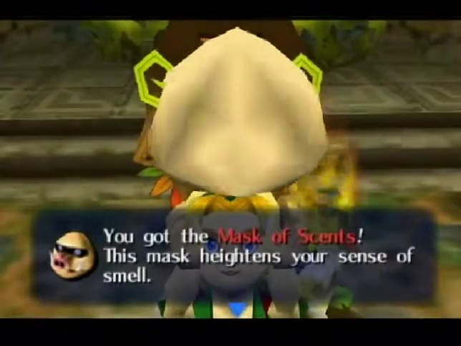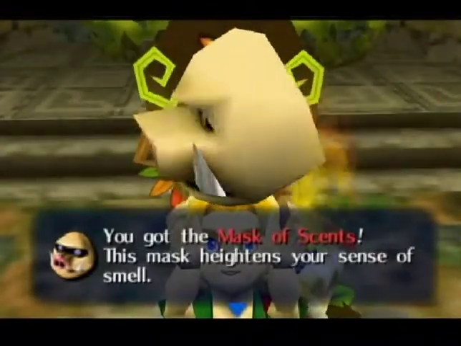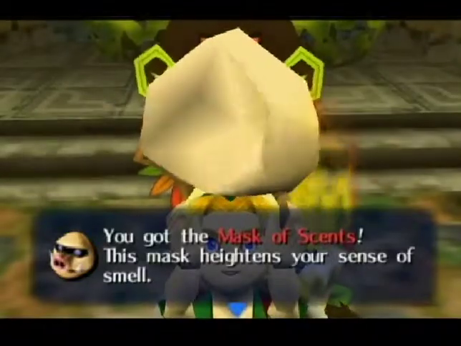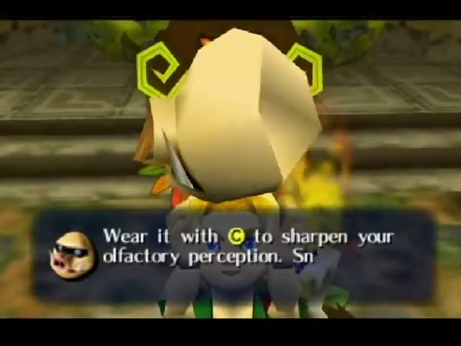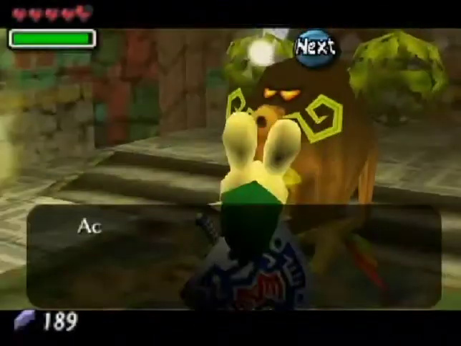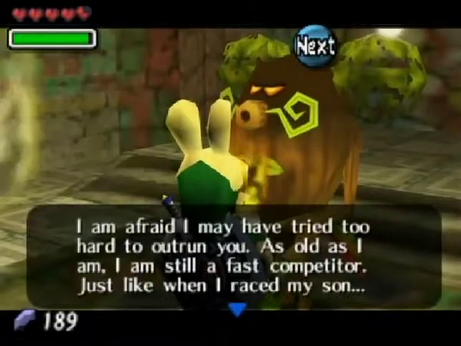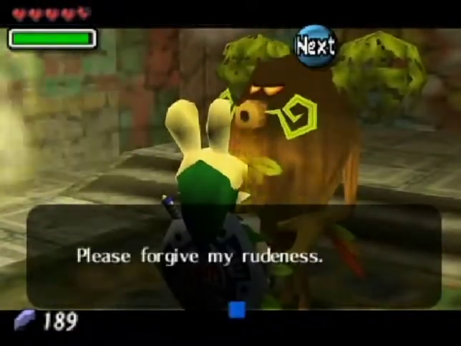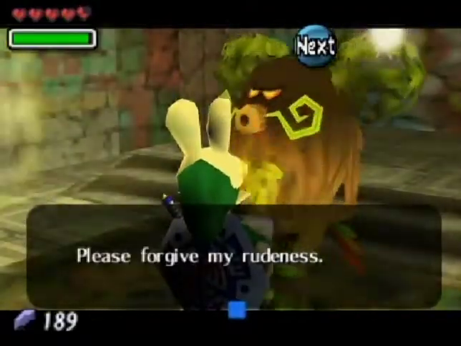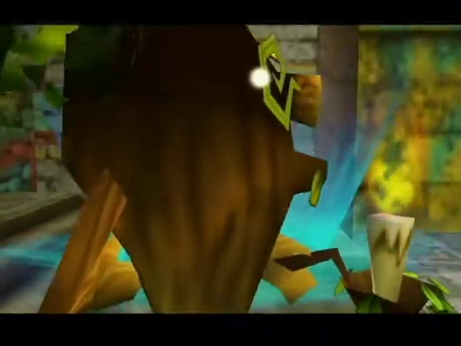I believe we'll use this in the mountains once we get there, but I'm not entirely sure. Because I think you use it to sniff out another mask. Alright, so we're done here. Go ahead and just step into the light. We'll get out of here.